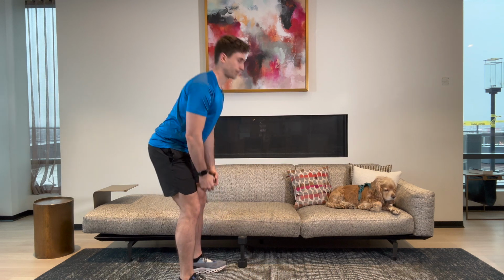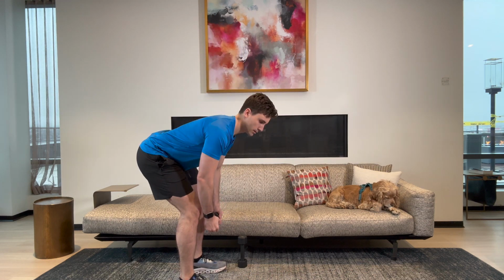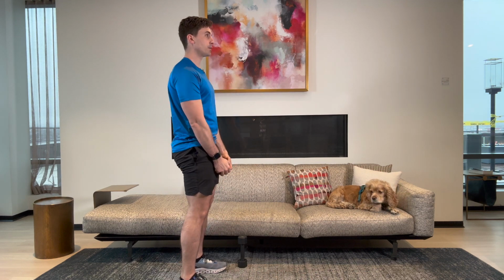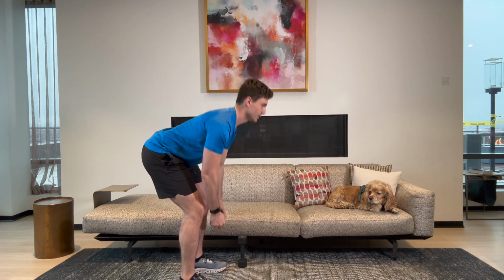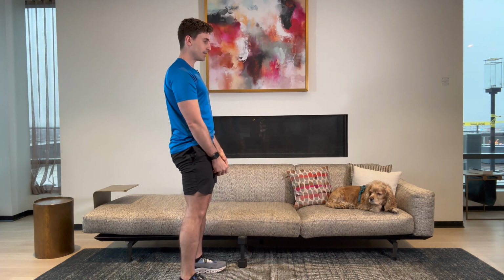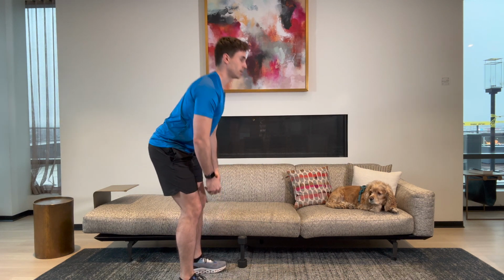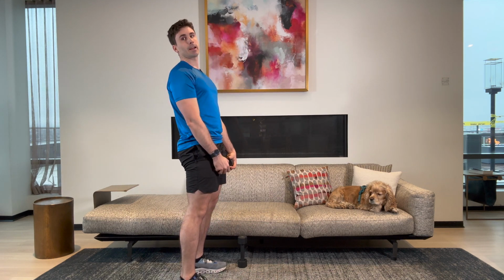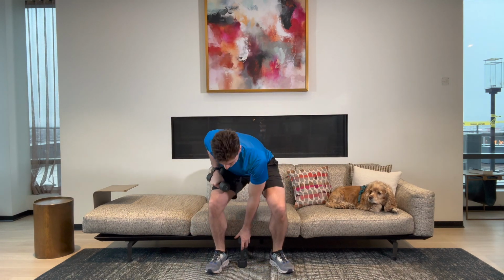One, squeeze your butt at the top. Two. Three. Four. Five, six, seven, eight, nine, wanna move my feet. And 10. Awesome job.